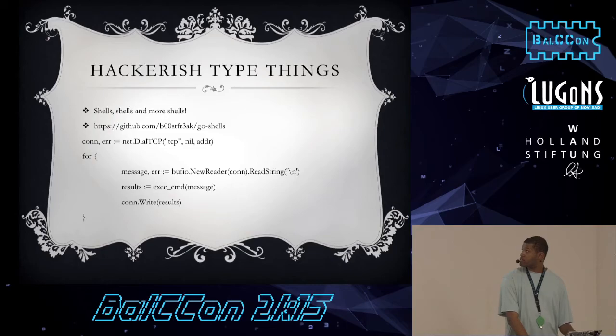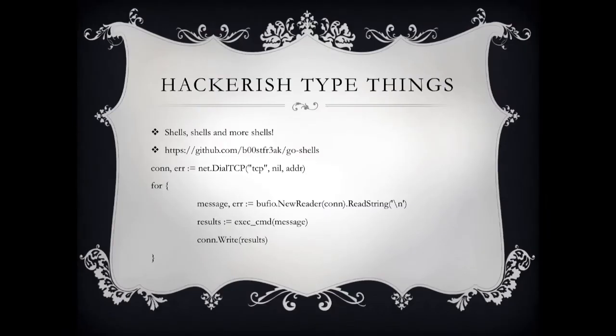Shells, and more shells. So there's this guy. This guy actually works for Veil. I don't know if any of you have ever worked with the Veil exploitation framework. It's useful for, pretty much every pen test in the world has used it to pack Interpreter when it's being annoying because antivirus. So Veil actually uses a lot of Go under the hood. I'm pretty sure they're not telling anybody that because they don't want people to start making signatures for Go binaries, but honestly, they mutate so much that it doesn't really matter.